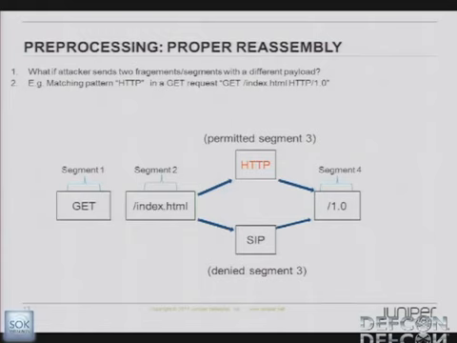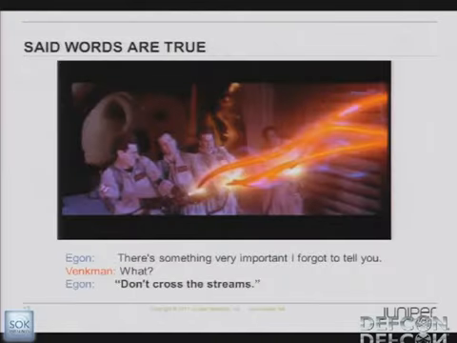So when it comes to application firewalling, in this example here, if you were to send two segment threes, and one was HTTP, one was SIP, how is the app ID engine going to know which one? If you want to allow HTTP but deny everything else, potentially you could get SIP through by also just piggybacking that packet at the same time if the pre-processing wasn't being done properly. And of course, our friend the Ghostbusters, they got it right too. Can't cross the stream, so.